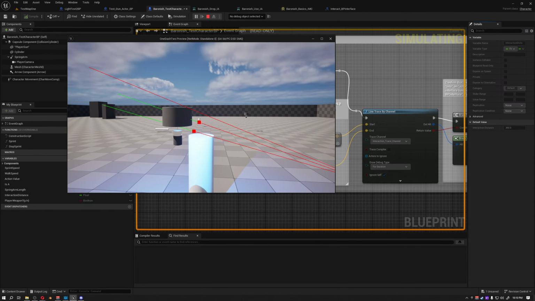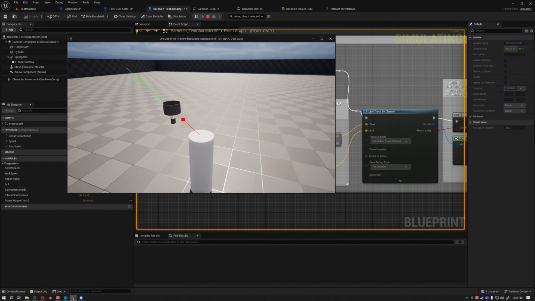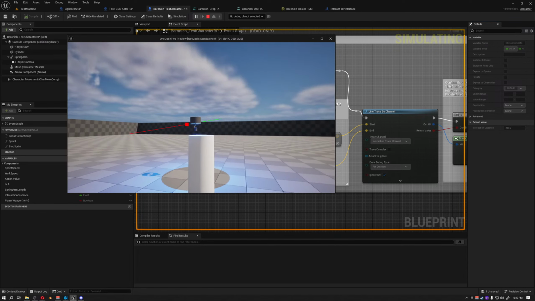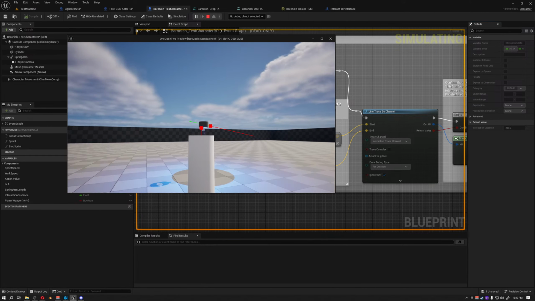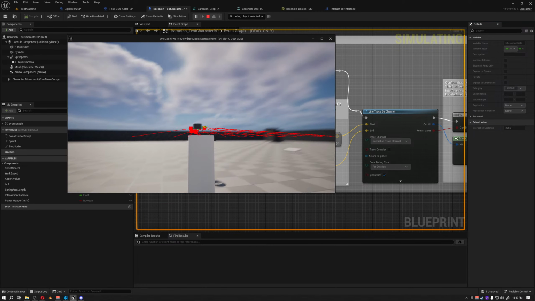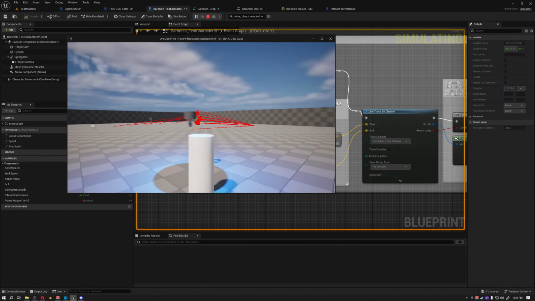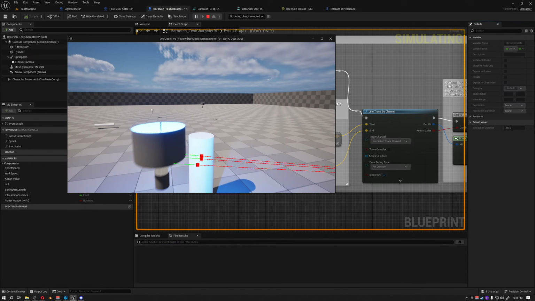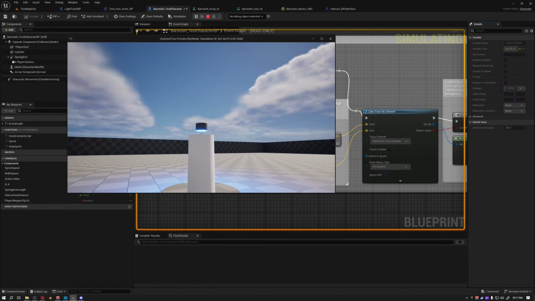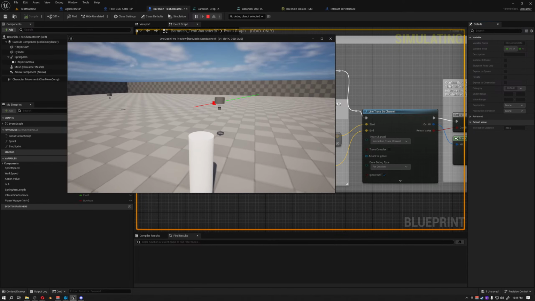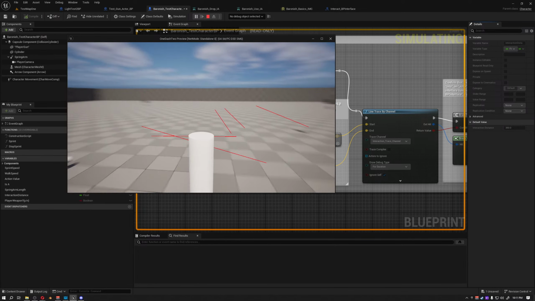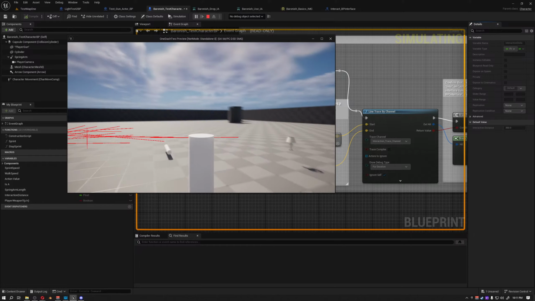As you can see, the green line is where it hits, and the red square is the initial collision point. Boom, boom, boom. So the red squares are the initial collision point. The green lines are the line past the collision after it's activated. And the red line is it just shooting out a ray that isn't active.